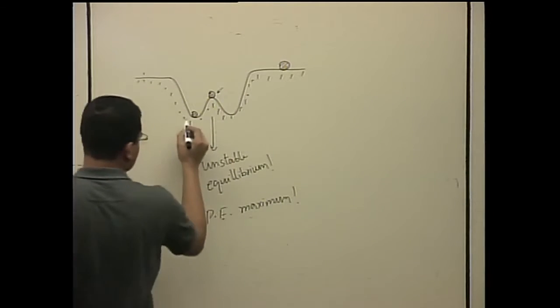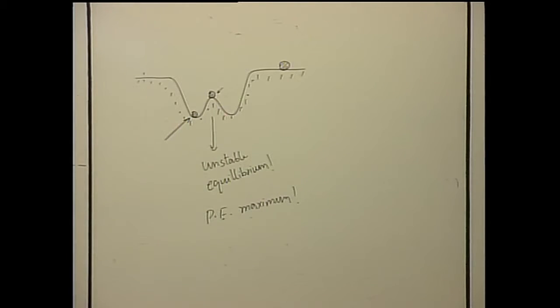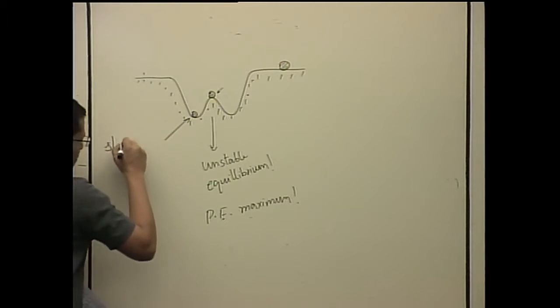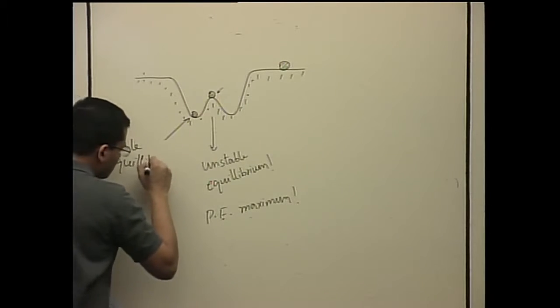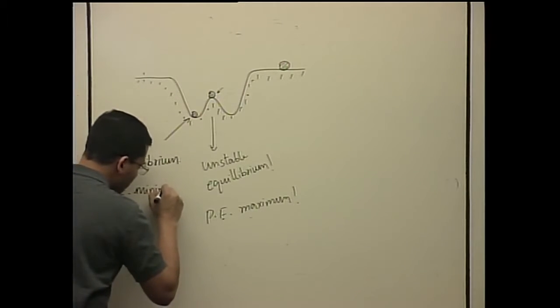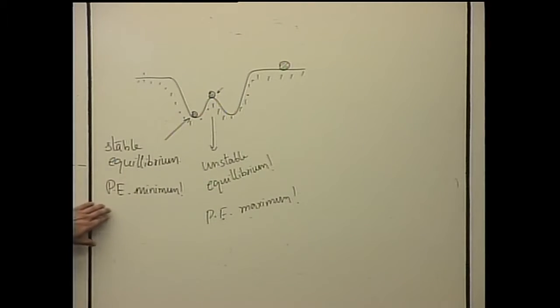Now let's look at this situation. So this is an equilibrium. What is the situation with the potential energy? It is at its minimum, right? So it's a stable equilibrium. The potential energy is minimum. So what happens if you give it an external load? It goes back to its original place. The load temporarily increases its potential energy, but then it gets converted to kinetic energy, and then it always comes back to its equilibrium position.